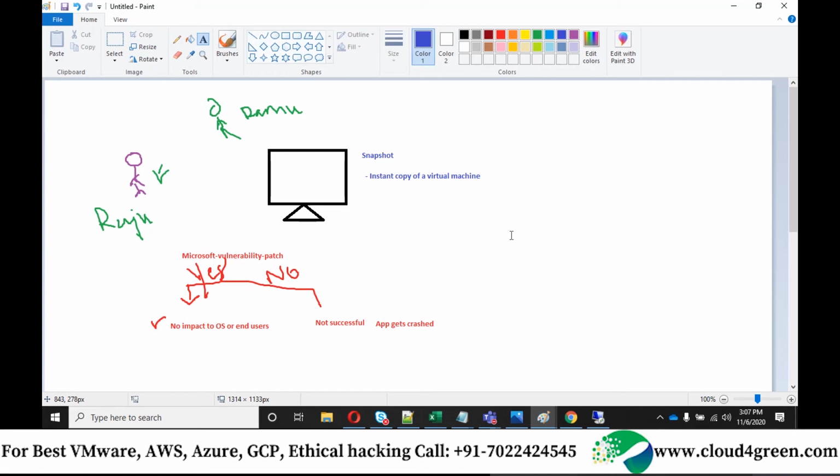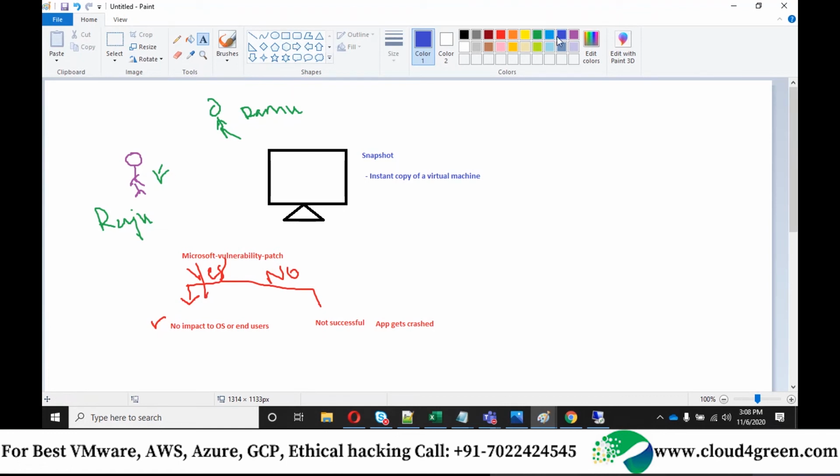Or I'll give a normal phone example. Let's say you are at a picnic spot and you ask your friend to take your photo. If the picture clarity is good, or if he has taken a good angle, you will say, yes, I will keep it. If there is a blurred or shaky image, you will delete it, correct? Same thing here. In a production environment, we have this concept called snapshot, so you have a provision to move to a working state at any point in time.